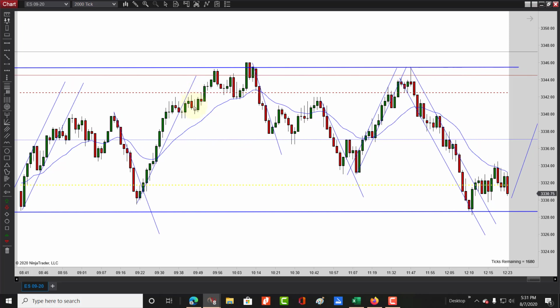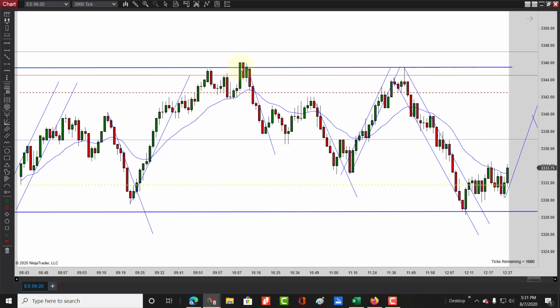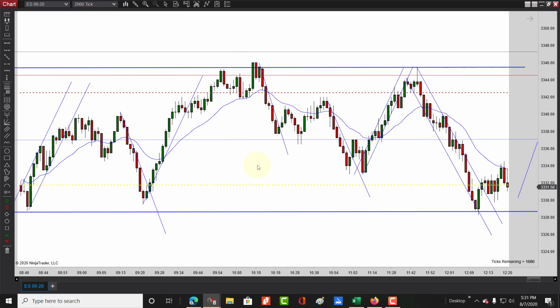Here's another one. It broke out. It came back right into the lows and bounced. And it just did the same thing right here. This is a little bit of a repeat pattern. So stay out of that congestion and stay out of the middle of a range. All congestion is a micro range, and it works just like the bigger range. You want to try to get long off the lows or short off the highs, but here you don't have enough room, so just stay out of them.